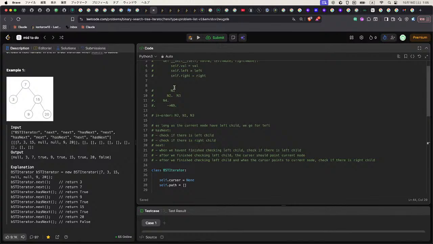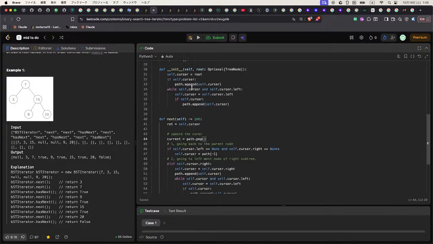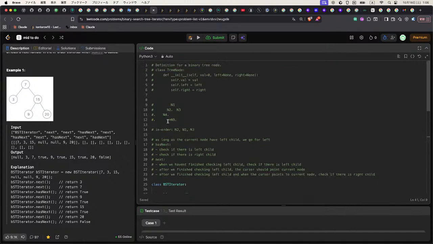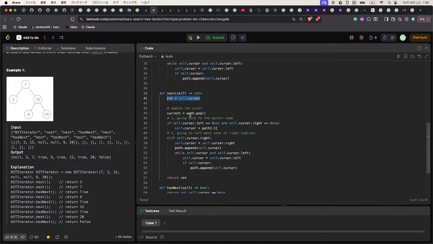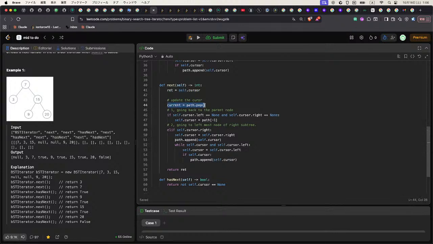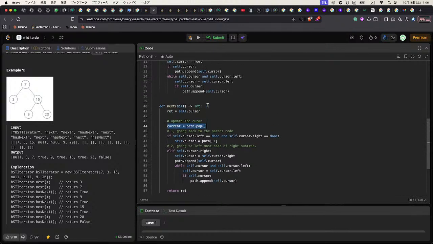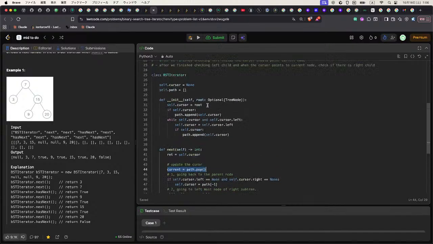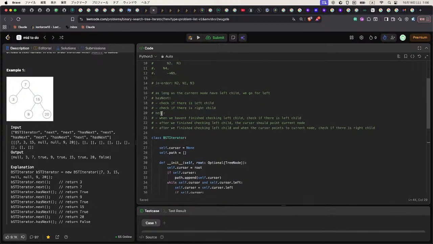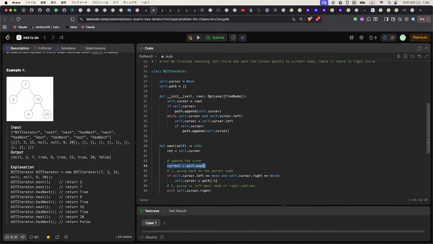For the first time, the path is n1, n2, n4, and the cursor points to n4, and at the same time we have to update the cursor for next, and we pop it from the path because n4 is already visited, so we can remove it.